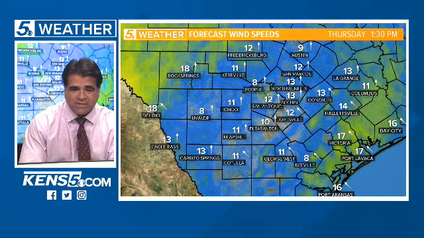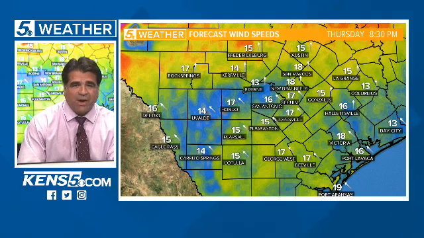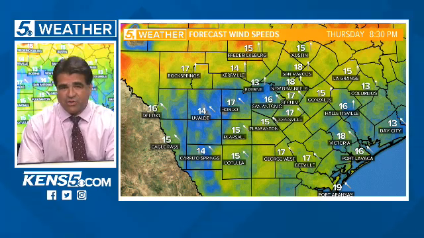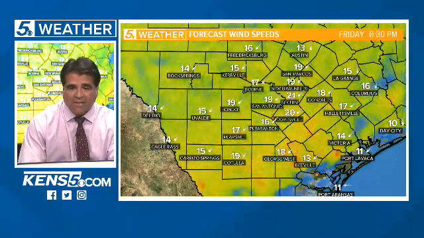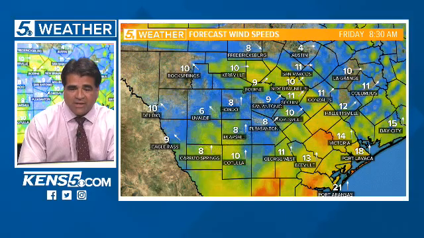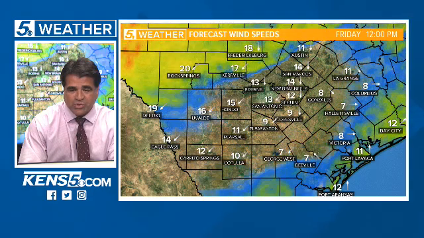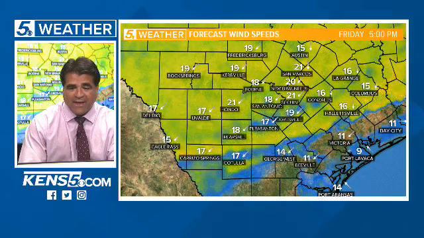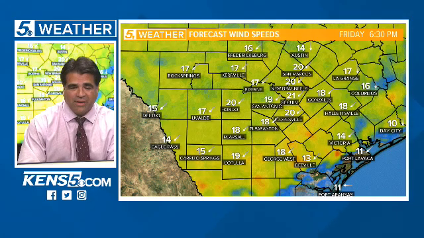So as we head through the rest of the afternoon, the winds will get breezy. I think 10 miles an hour to 15, and then increase into 15 to 20, and then we may have some wind gusts up to 25, 30 miles per hour or so. And then as we head into tomorrow, we'll have a southerly wind to begin the morning. I think tomorrow morning is going to be humid. And then winds will shift around to the north. And look at that. You can see that cold front coming through. And tomorrow, it'll be breezy in the afternoon, but from a different direction, from the north. We'll have some of those winds, again, 15 to 20, some gusts a little bit higher than that.